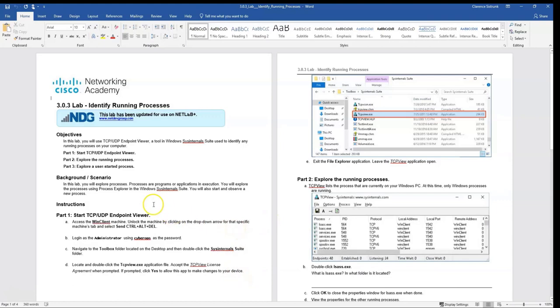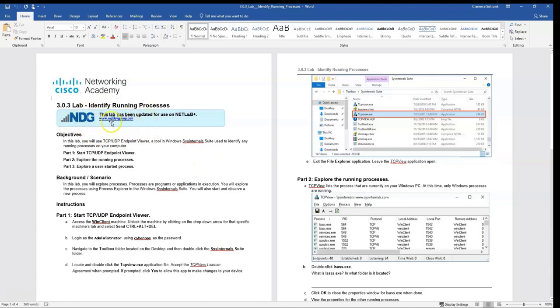Now let's take a minute and look at this document. It says here, 0.0.3 lab identifying running processes. Now there are students in this class, they're way past me in their labs. They're smoking me. But I'm gonna do a lab a day and I'm literally gonna catch up and pass them. What y'all think, students? Y'all think I'm gonna pull it off? Let's see. Okay. This is good.